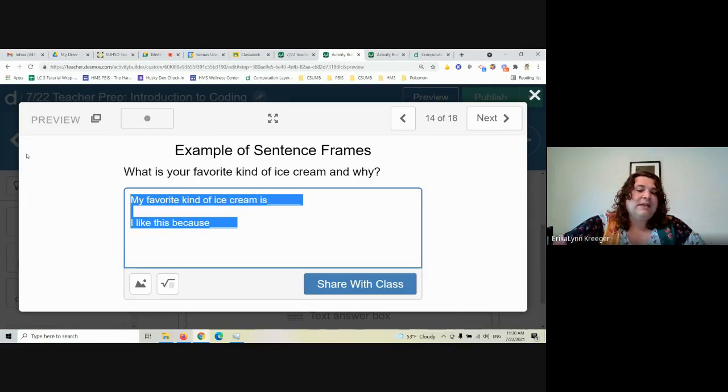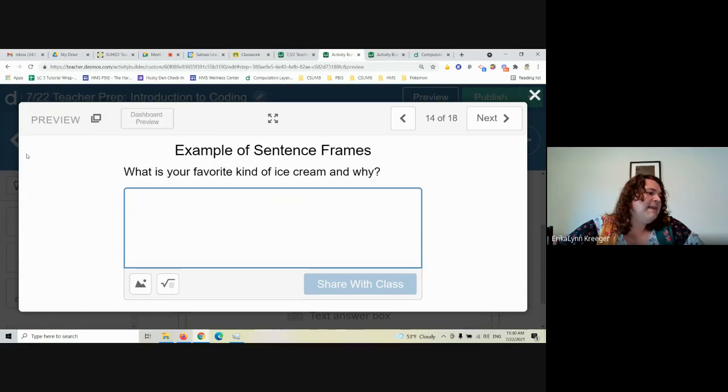And you absolutely can. It doesn't mean that it's fixed or static. They can edit it around to make it appropriate to them. For example, maybe a student's lactose intolerant, they could change ice cream to sorbet. Yeah, of course. Any other questions? Anything that I can help clarify?